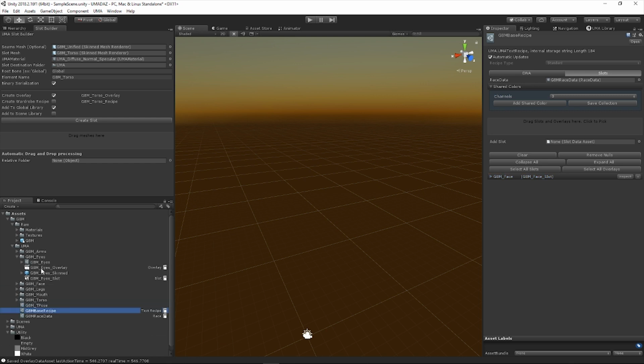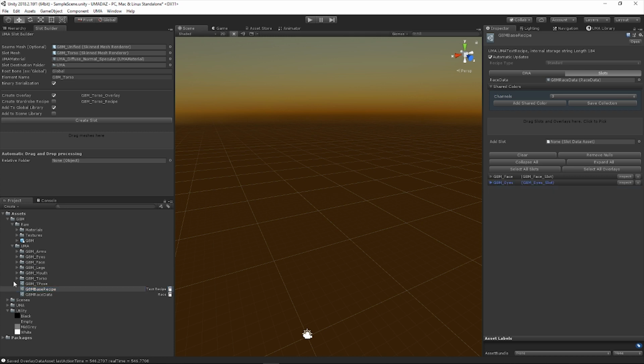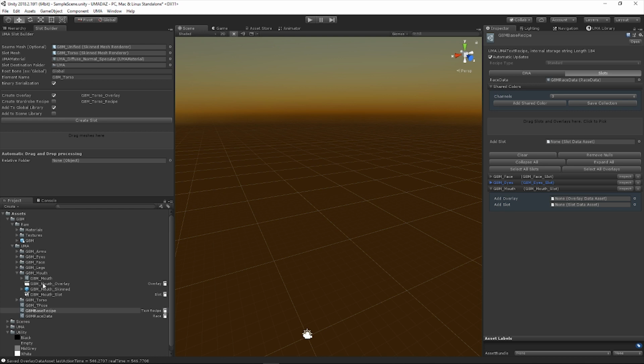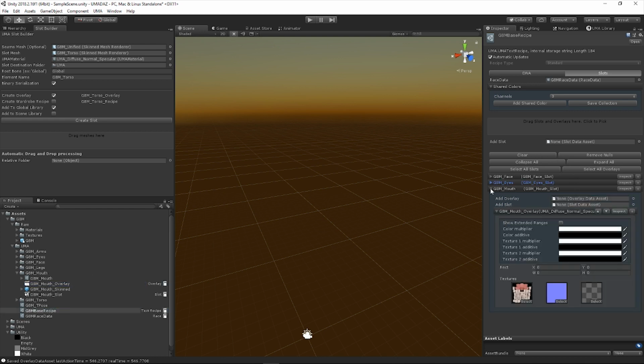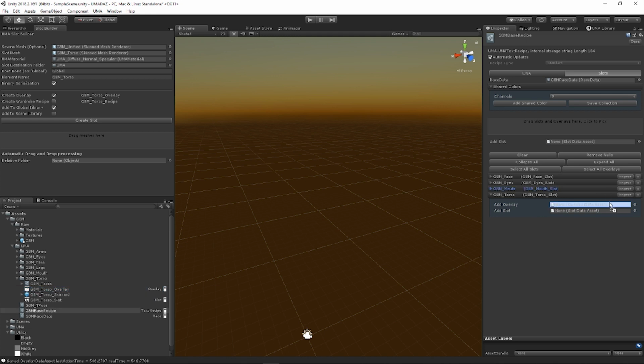Let's bring the eyes in. So the eye slot, and again the eye overlay. Great. And collapse that. And let's have the mouth slot, mouth overlay, collapse. Okay, let's work down. So we've got the torso next. Let's bring the torso in, the torso overlay.